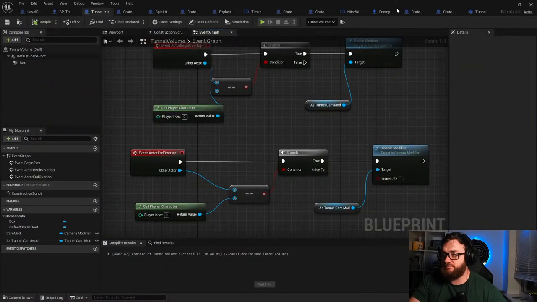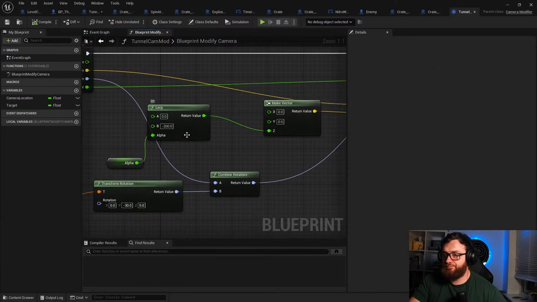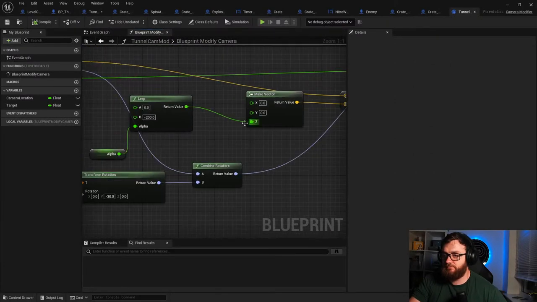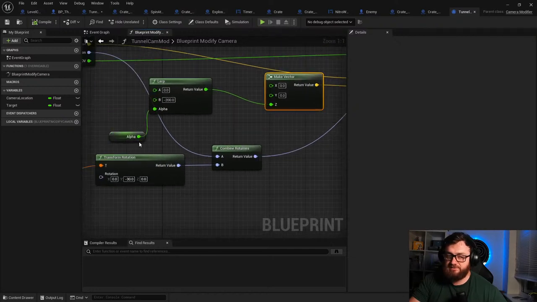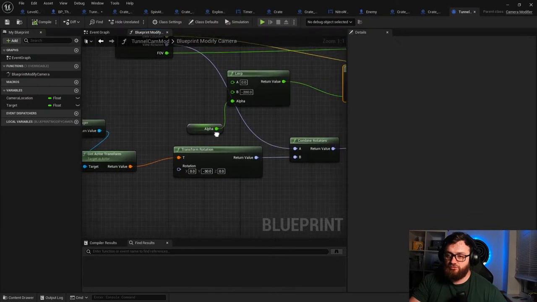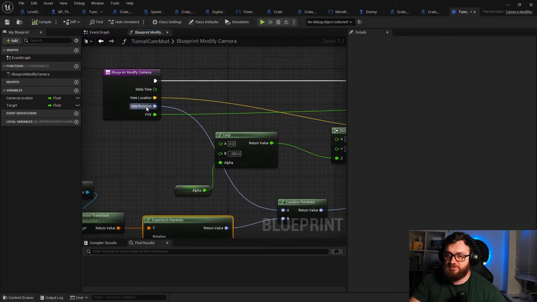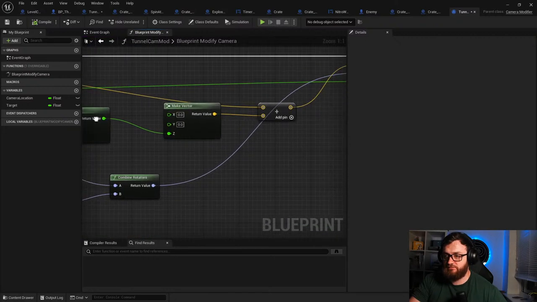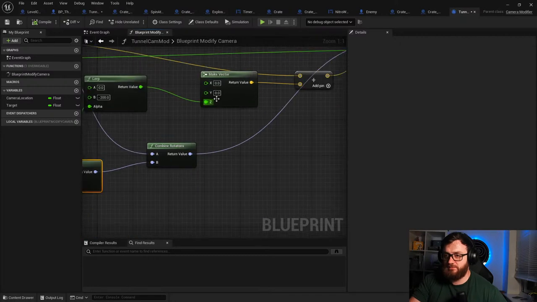Okay, why was it doing that? But it works fine with this. Yeah, rotation. This is getting its current rotation. Maybe I don't want to add it onto it.